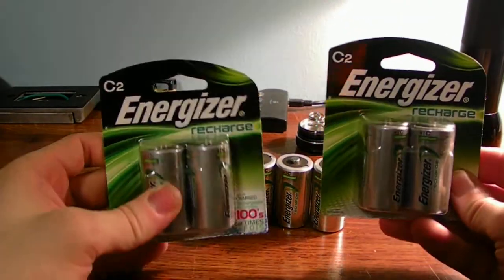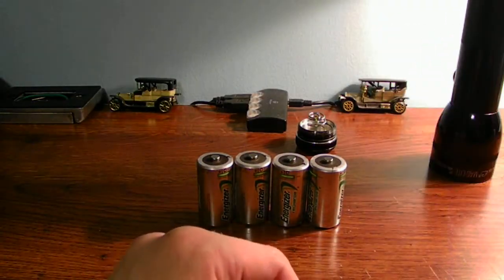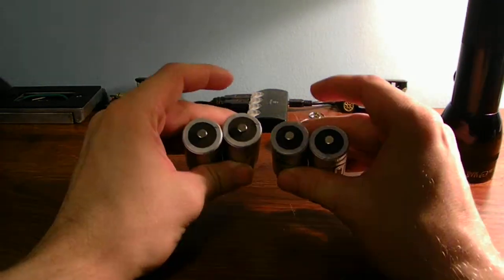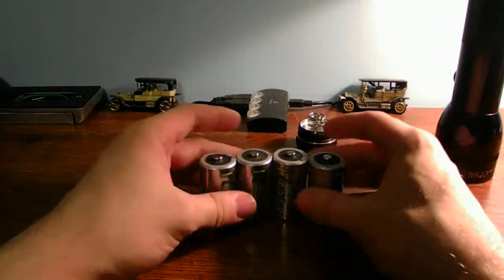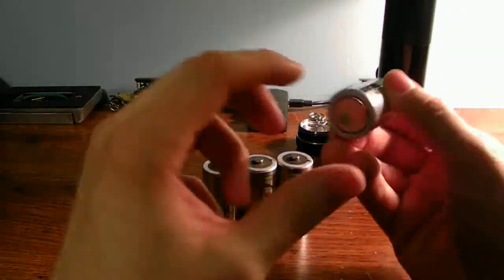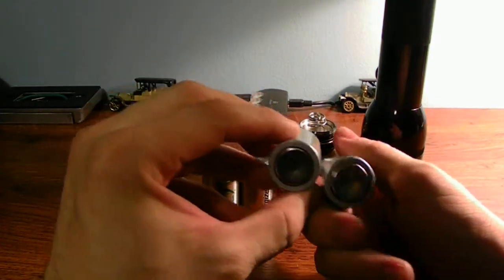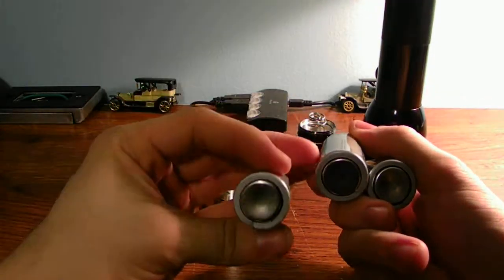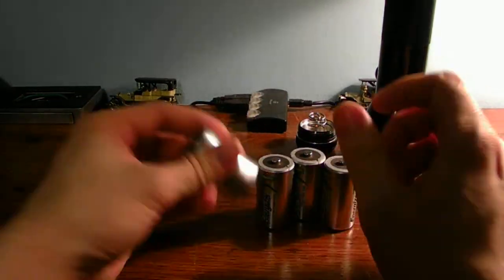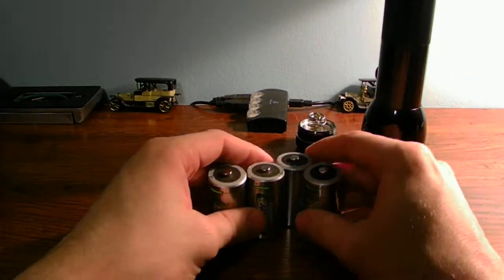You can see I have extra C batteries, because I might be putting these in. I have a video on these — these are the same ones. I'm running four C-cell batteries inside this flashlight. The problem is, when I did my testing outside, I kind of dented the batteries, and that's not a good thing for the batteries. Don't worry, I got extra ones.